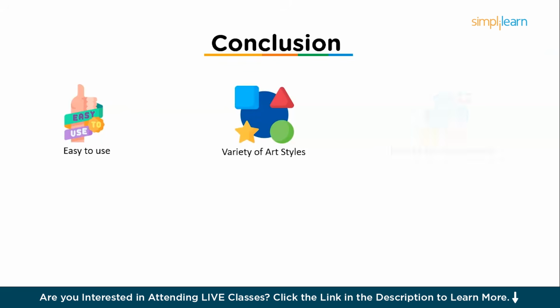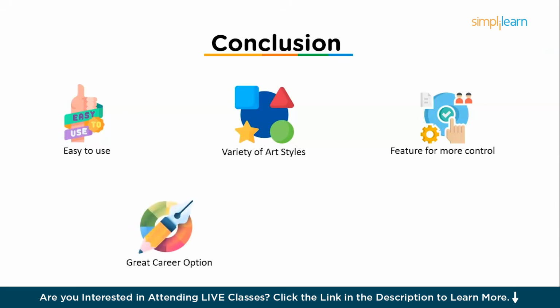Now moving on, we have powerful features for more control. So there is image-to-image editing for uploading an image and modifying it using AI. There is also upscaling, as you have seen in the demo video, that it increases the resolution without losing the quality. There are also negative prompts, that is, they exclude the unwanted elements from your images. Now it is great for the creators, designers and entrepreneurs. So use AI generated art for social media, content creation, branding, posters and book covers. Save time and effort by generating professional quality visuals in seconds.